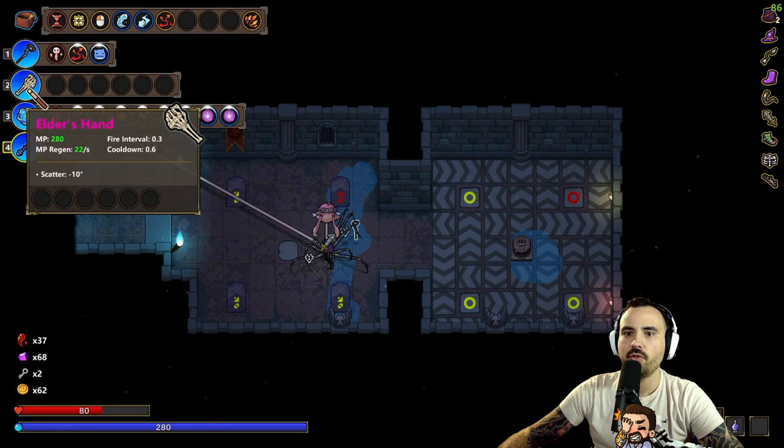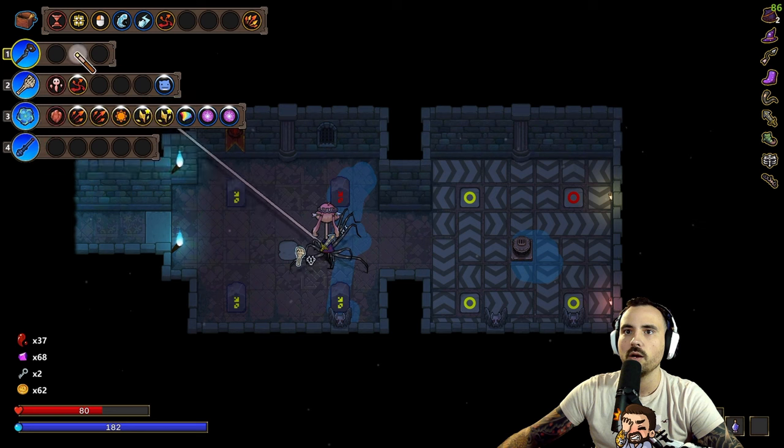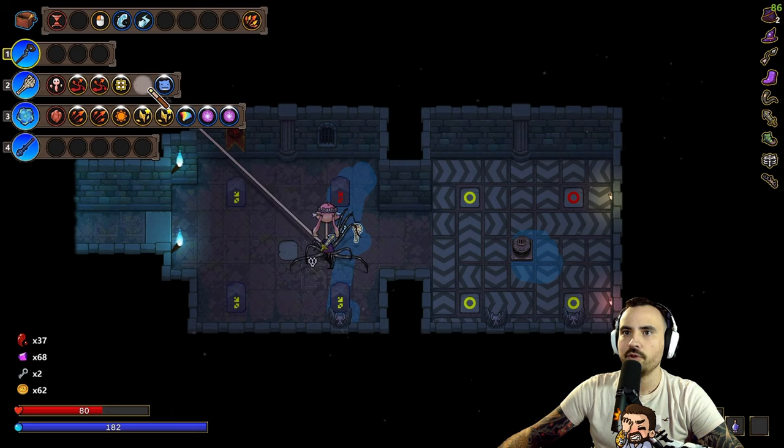8.4. I think this is going to be better if I actually swing you down here. I don't know why I left you there. 8.8, 8.4. Do something like that. Okay.